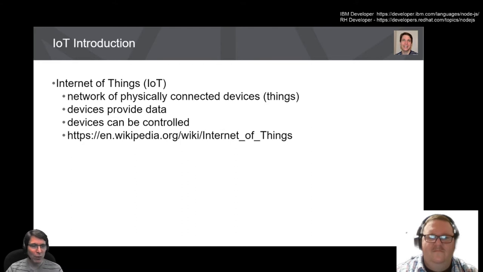So to start with, what is the Internet of Things? Generally, it's what's used to refer to a network of physically connected devices. These devices provide data often, you know, a constant stream of things like temperature, pressure and so forth. They can also often be controlled, though, you can send a message back to the device and you could turn a light on or off, open a door, those kinds of things. And if you want a more comprehensive description, you can go and check out the Wikipedia listing for the Internet of Things.